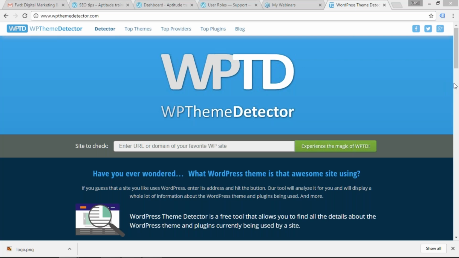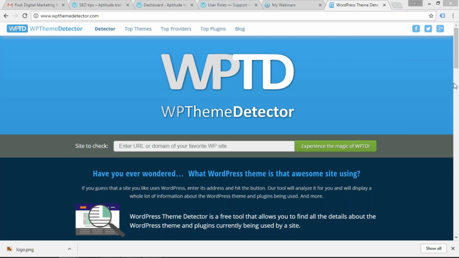So this is a WP theme detector to find out which theme they have used. Then we have a tool called tools.pingdom.com. This tells us the speed of a website, whether our website is working properly or not. It will give us an alert.